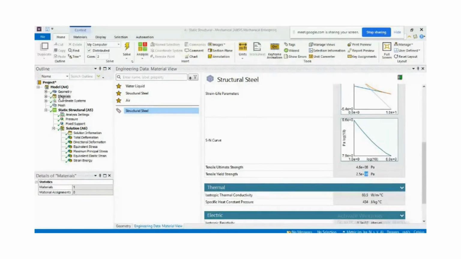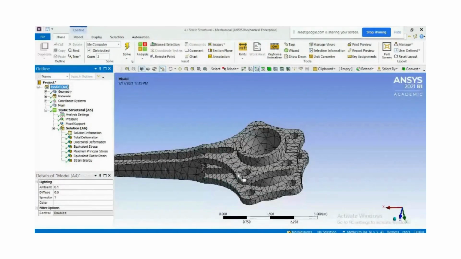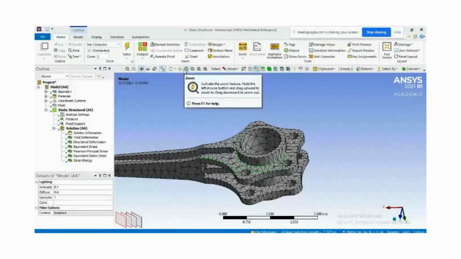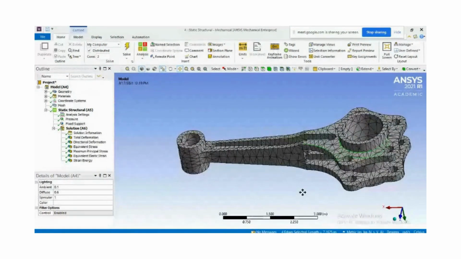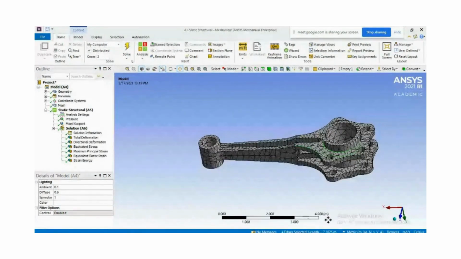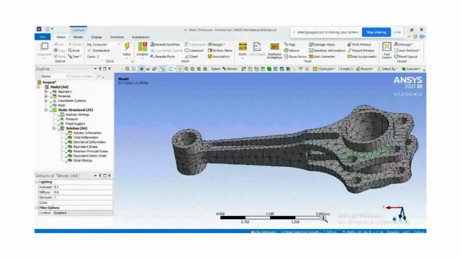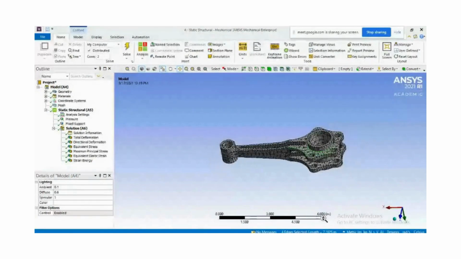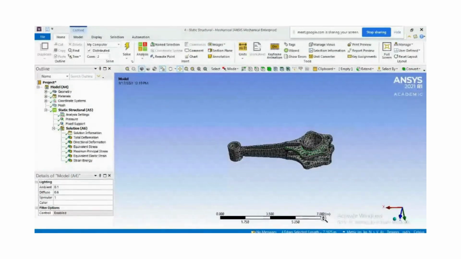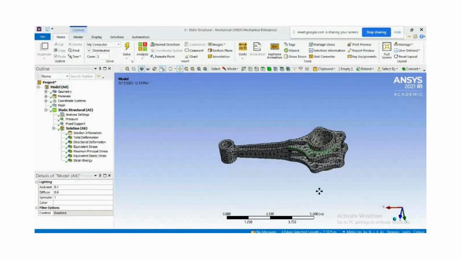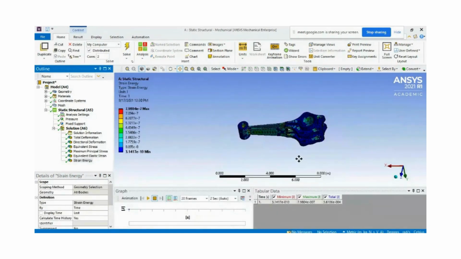So whatever the pressure we apply on that connecting rod, it is taken effectively by the connecting rod, because the dimension is very large. The dimension of this connecting rod is very large, around 5 meters or more than 5 meters. This is a very large connecting rod, so it is able to take whatever force is applied.